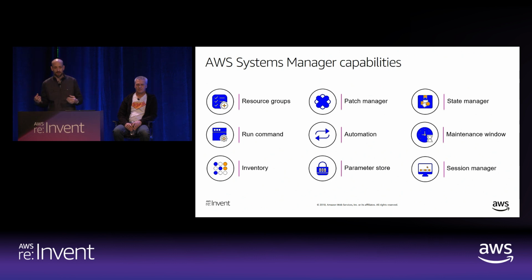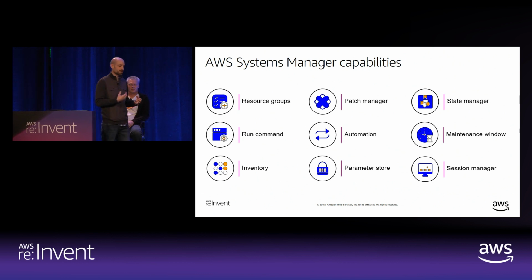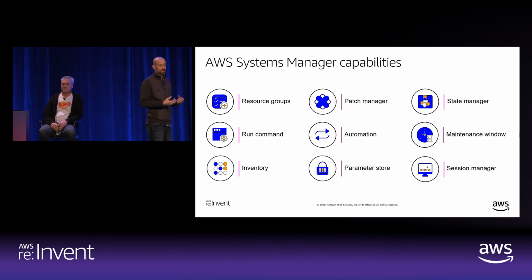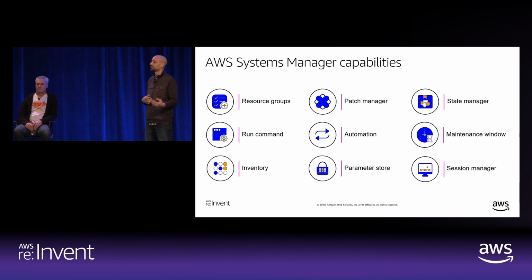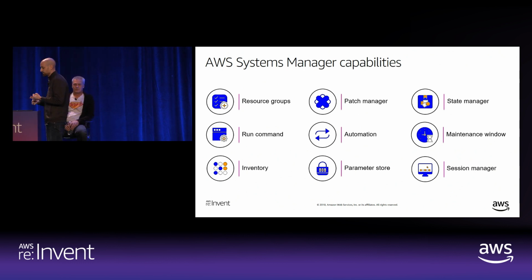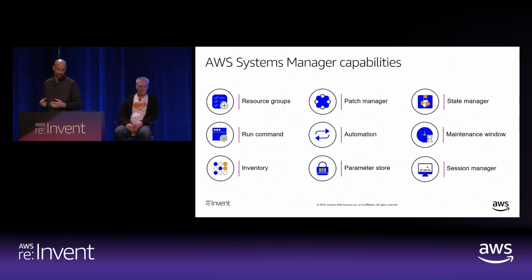State manager, if you think about it from the perspective of EC2 or your on-prem resources, that's what's basically going on. So it's your configuration management. It's making sure that your application is healthy. So you would work with your development teams, you would work with your operations teams to basically come up with the playbook or the integration with things like Chef or PowerShell DSC to make sure that the state is driven to that machine and it is healthy at all times, right?